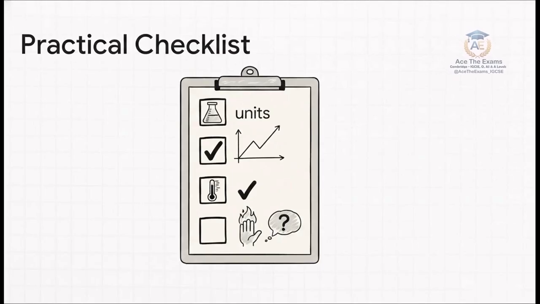Now, for practical investigation questions on energy transfers, think of something like measuring the specific heat capacity of a metal block. You need to run through this final answer checklist to secure those really tricky evaluation marks. Did you include precise units for every single measurement? Are your graph scales linear, and are they occupying more than half the page? Did you account for heat loss to the surroundings as an uncertainty? Did you clearly note safety protocols, like avoiding burns from the immersion heater? And finally, is your data actually reasonable? Keeping this checklist in the back of your mind is your ultimate safety net for paper 6 or the alternative to practical.